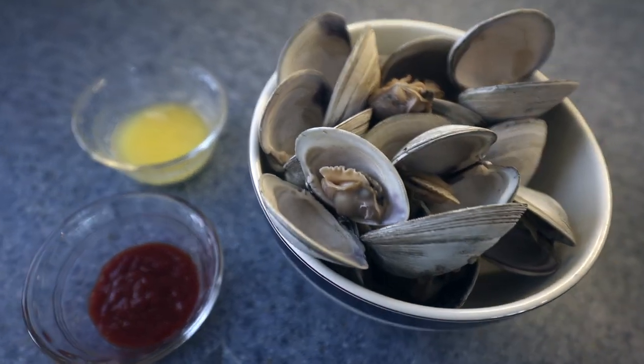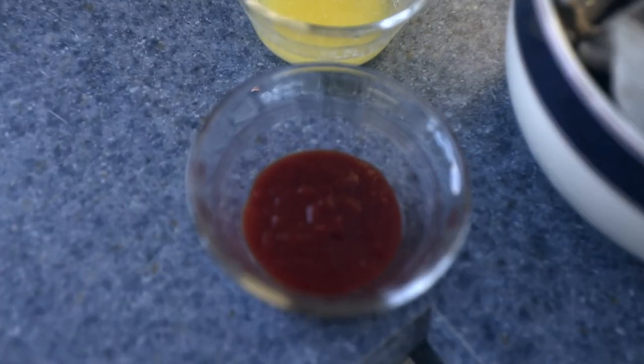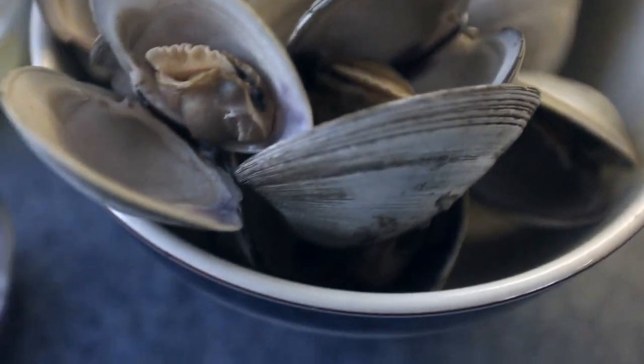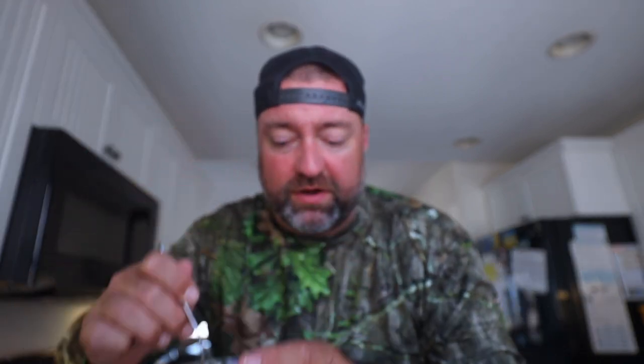You've seen the final product, now all that's left to do is eat them. We're going to take a clam, dip it in some melted butter with a crushed garlic clove, and then that's going straight into some cocktail sauce and right in the mouth. And that, friends, is some tasty goodness right there. We normally end our videos by saying 'tight lines' — it's kind of a good luck wish for anglers. I'm not sure what the clamming equivalent of that is; maybe 'full bags.' Either way, we hope you enjoyed watching this video. Everyone take care — peace out.